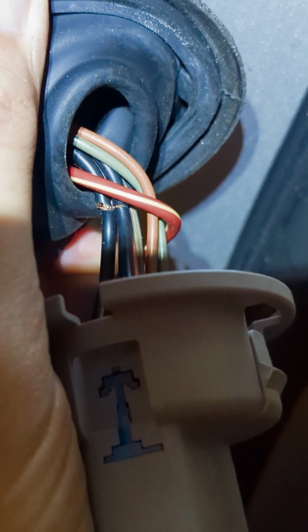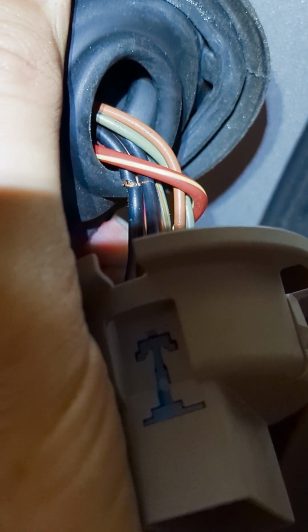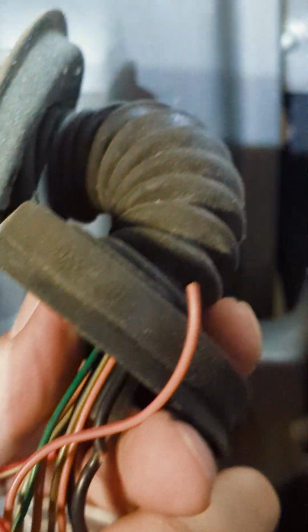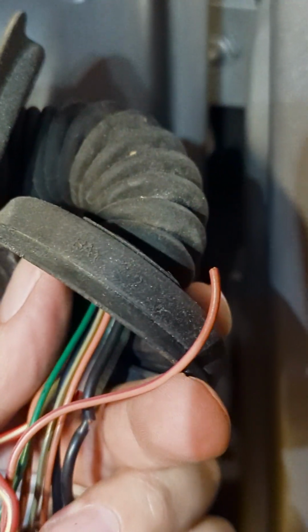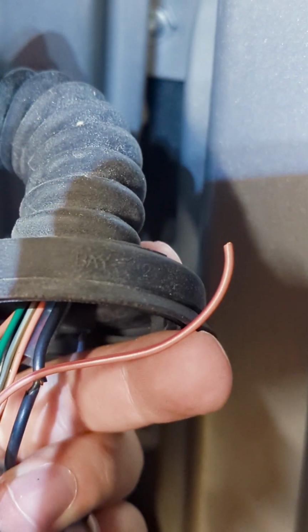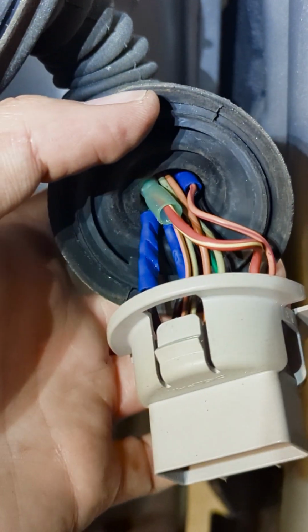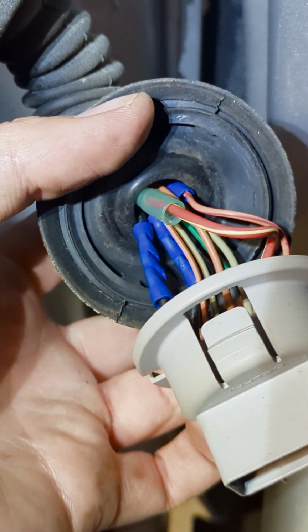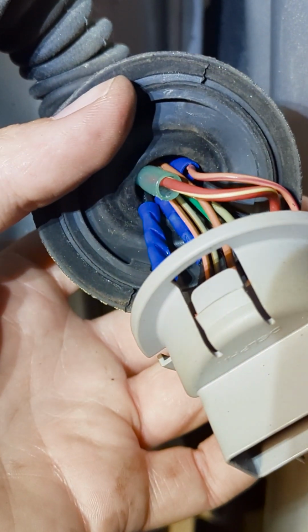And I have multiple wires that are broken. There are 2 black wires there, as well as a tan and red striped wire that is completely broken as well. So I'm gonna have to repair these. I wanted to solder them, but I ended up using pinch connectors as the soldering iron was not working for me. So this is not the prettiest repair. I would rather have soldered this, but in this case I'm gonna use these little pinch connectors.